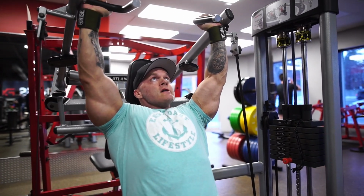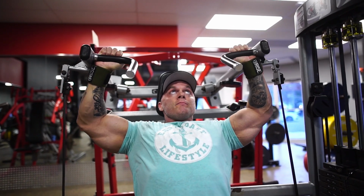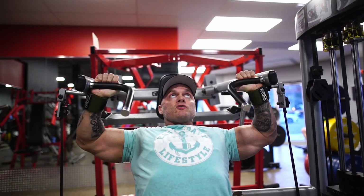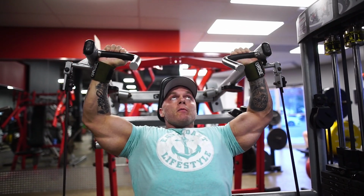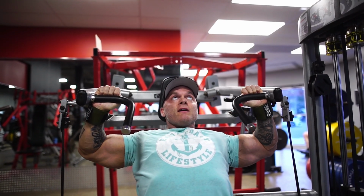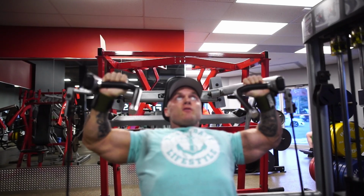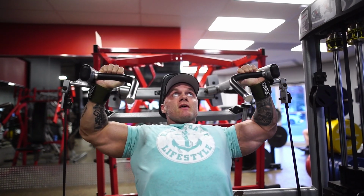Get yourself all set up, everything flat against the pad, bringing it down to basically mouth level and not fully extending, controlling the weight. Common cues are, people try a lot, obviously heavy, but this is just warm up. So just go light, get the motion in, get blood into your joints. Don't overextend, and just stay in that pocket of tension.